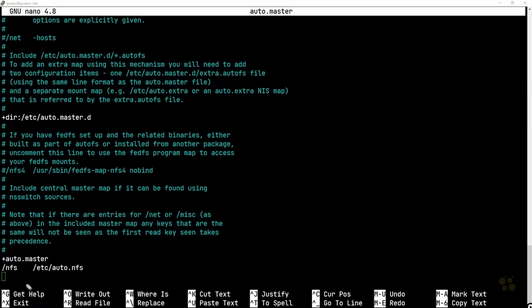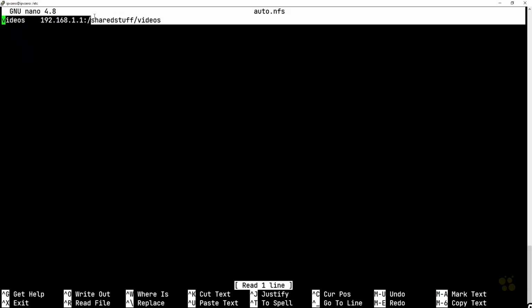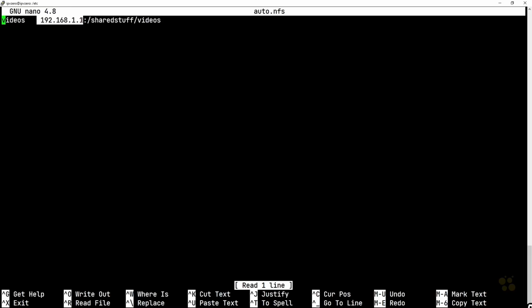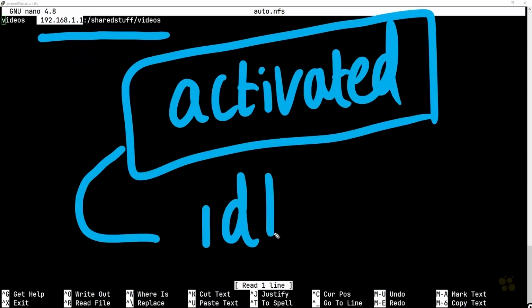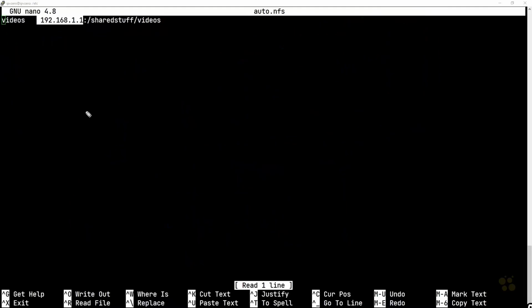So like I say, all we do is just say cd nfs, and again go back in, cd nfs, cd videos, and the folders here within this particular server automatically are now available on the fly. And once this happens, this mount will now be activated. But here is the thing, if we happen to not use our particular mount point, which is NFS videos, after a certain amount of time has elapsed, something like say 75 seconds of not being used, automatically this is going to be unmounted once again.